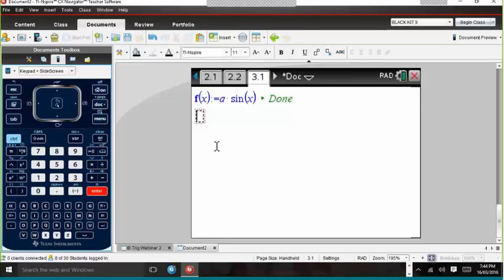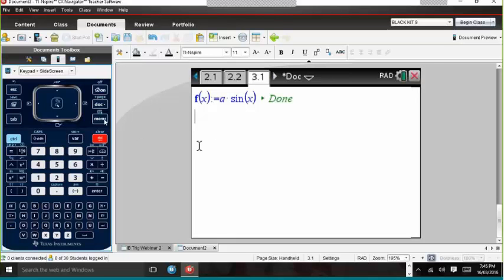So what we have is f of x defined by that function, and we've got a variable or parameter, a variable constant. I wouldn't say that to the students, where you can vary the value of a and it's going to change the amplitude of that graph. Now what's happened here is we've ended up inside another math box. Now to insert a slider, you should not be in a math box. So I'm going to go one arrow to the right and then backspace twice, and I'm going to delete that math box.